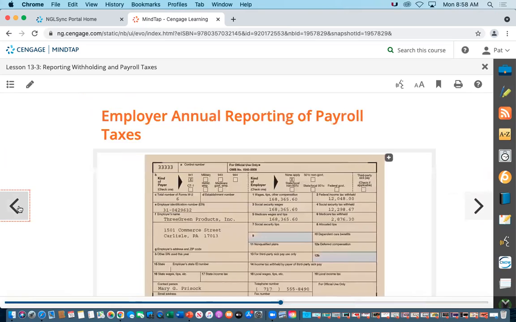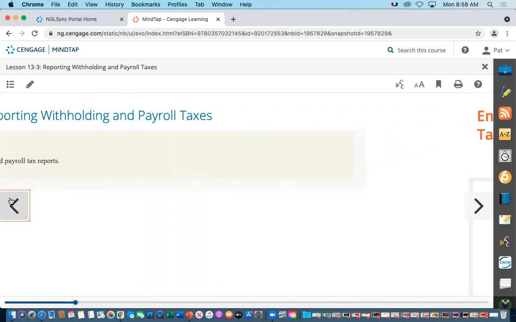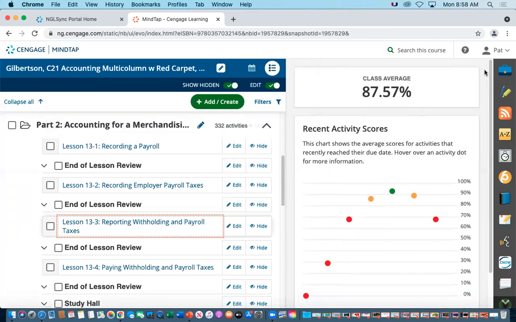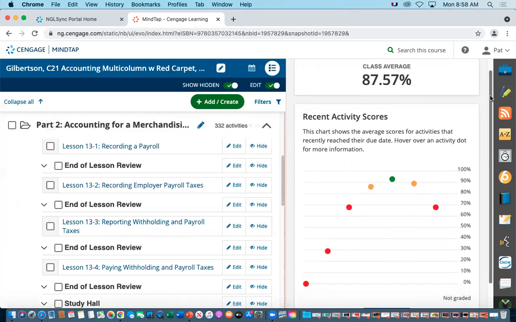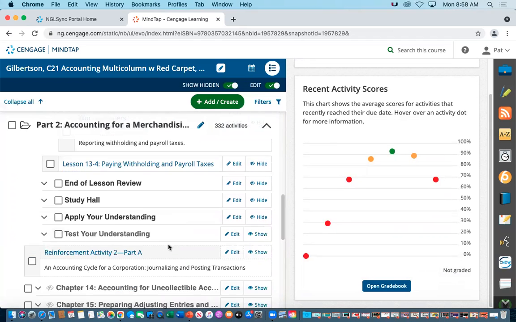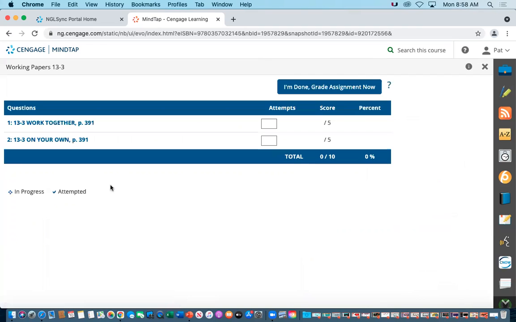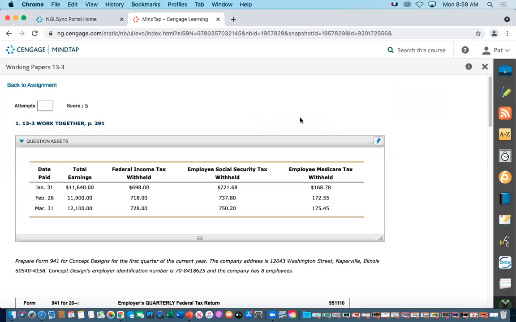But really the work together is a lot of our learning. We're going to fill out the quarterly federal tax report return right now. Okay. And so I'll keep this video going for those people online. They can just jump in right away with us. And we will walk through the working papers of 13.3. Okay. And you'll need a calculator or your phone ready so we can do these things.